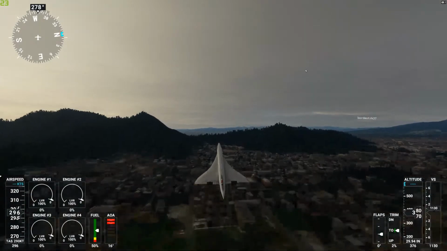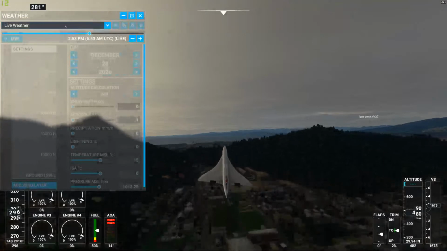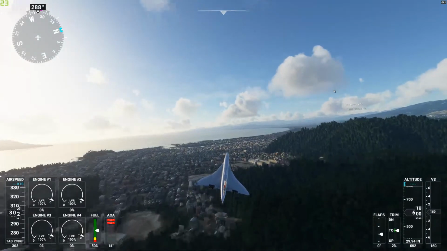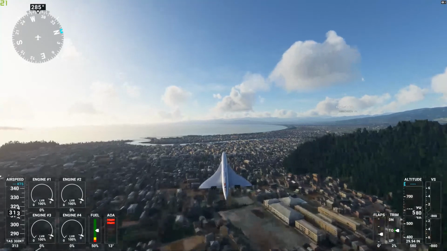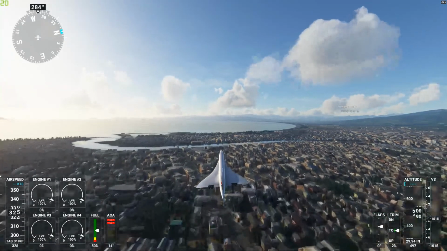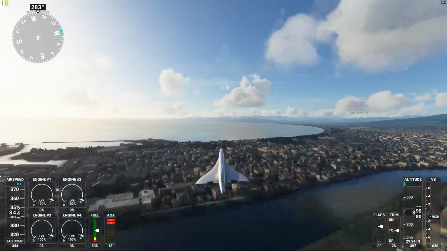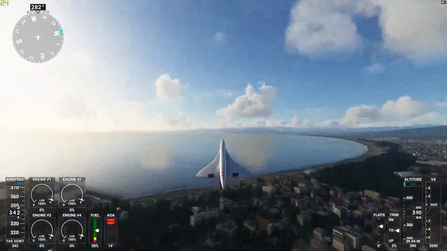Well, it's not a great showcase, so I'm going to just change to a few clouds. And that's probably the reason why. I'm happy to do my Cessna flight on all weather, but I'd say it's probably too cold here. That's what I'm guessing. Well, we're getting a nice low view here, and I cannot seem to climb. There we go.